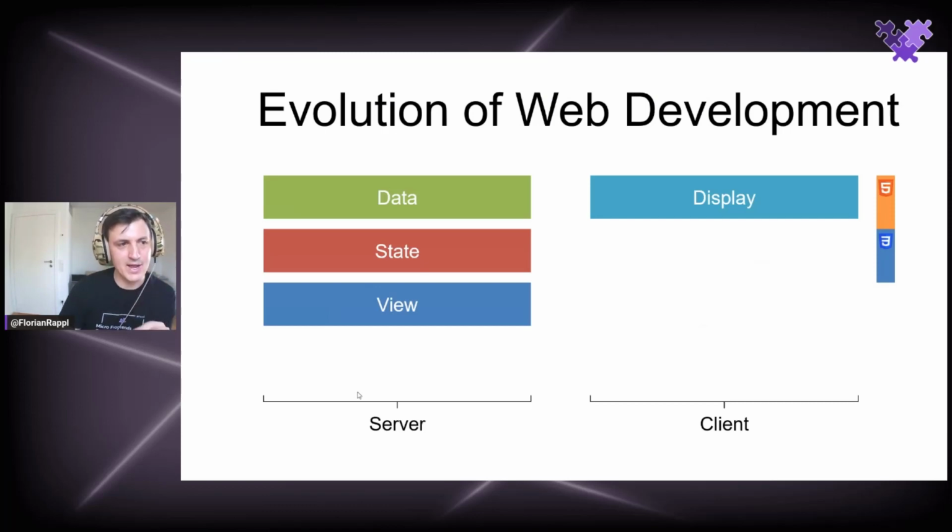And what is happening in the last, I would say, 2 years is that we have a little bit of a shift back to the server. But we need to be cautious here because that doesn't mean that the SPA is dead. I would actually say the SPA is far from that because there are good reasons for doing a SPA, and the developer experience shouldn't be your main driver. It was one of the original reasons, but the main driver is that you still want to do really interactive experiences.